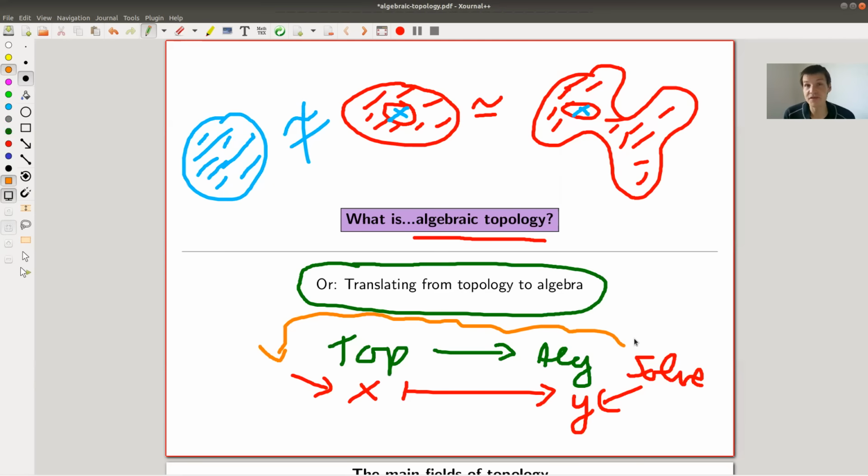Why do we want to do this? Because algebra is easy, right? And preferably, we of course would like to have something like linear algebra on the right-hand side, because linear algebra is even easier. But in general, you get some algebraic object. Think of a group, a vector space, or a ring, some algebraic object, instead of doing topology-like things, like those guys here.